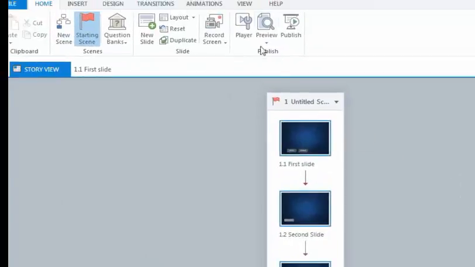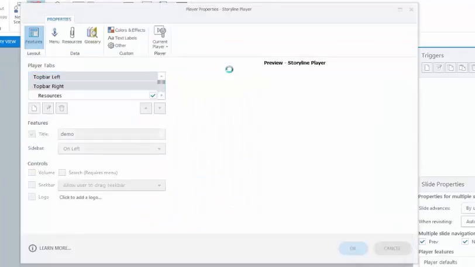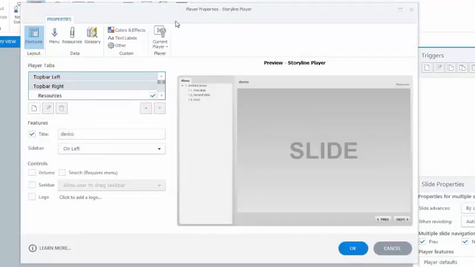Next thing we're going to look at in the layer is our player. Go up to the top to the player icon, click on it. And you'll see in your player properties window we have a preview of what your player is going to look like in the actual screen. So one of the first things we're going to do is change this menu item. By default the menu lines up on the side here so everyone can see it.